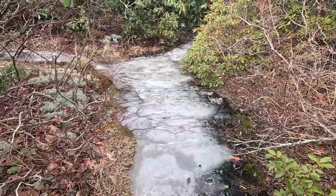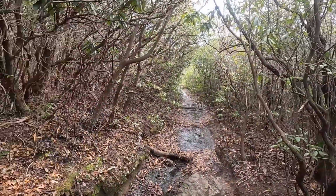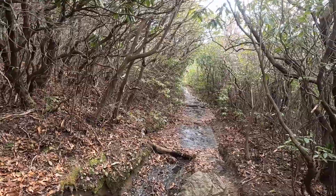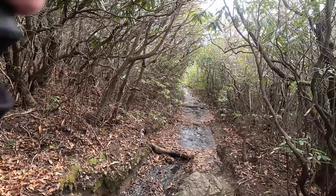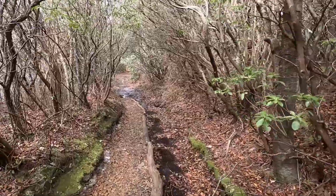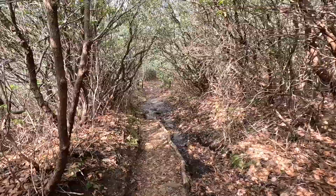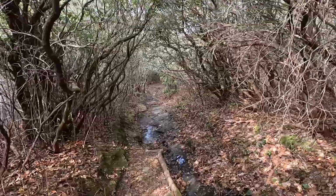What are you going to do here, Joe? I don't know. So at that split back there, I came around. I stayed over to my right, but I think you could go either way. In fact, it might even be drier if there's ice up there to go to the left. I don't think there's a lookout there. We may go look on the way back, but we're going to continue on.